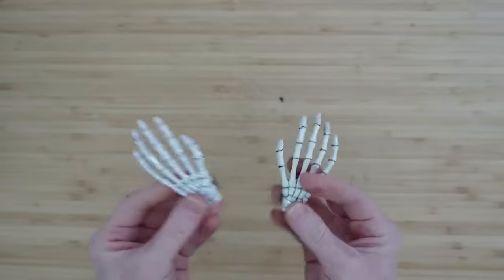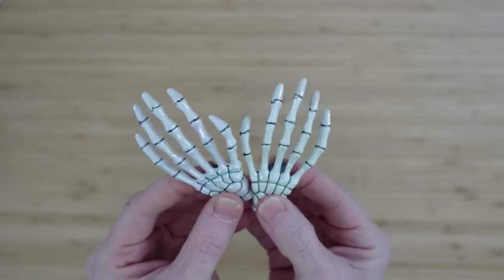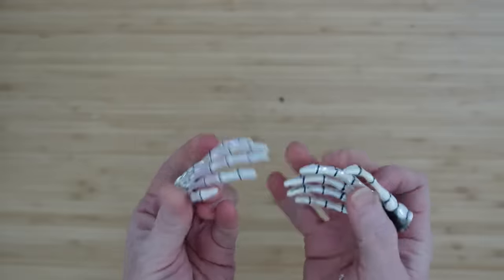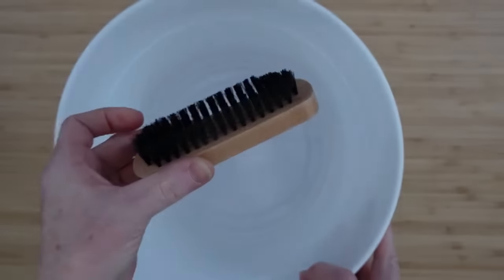So you can see it is coated in glitter. These are two little earrings that I took apart that were on another project I did, and I've just removed them so I can reuse them. You can see it still has black felt right here. We're gonna leave that. It's gonna help us with glue.